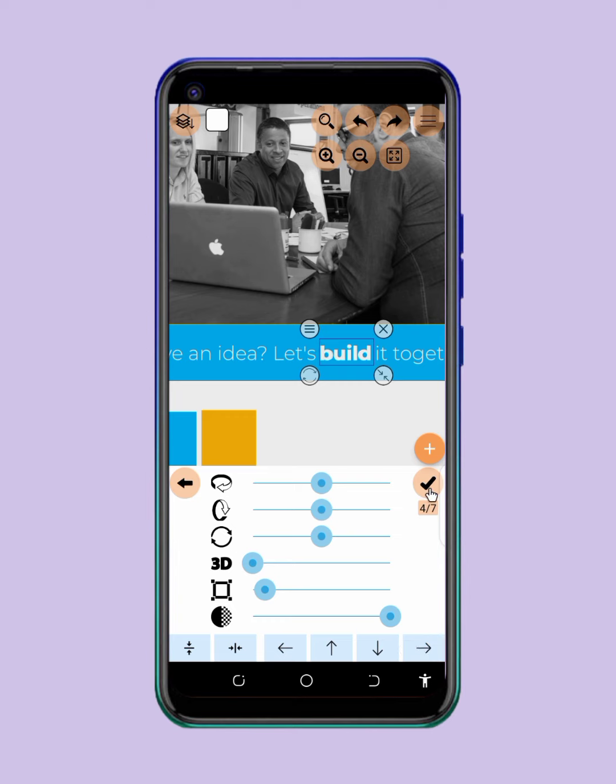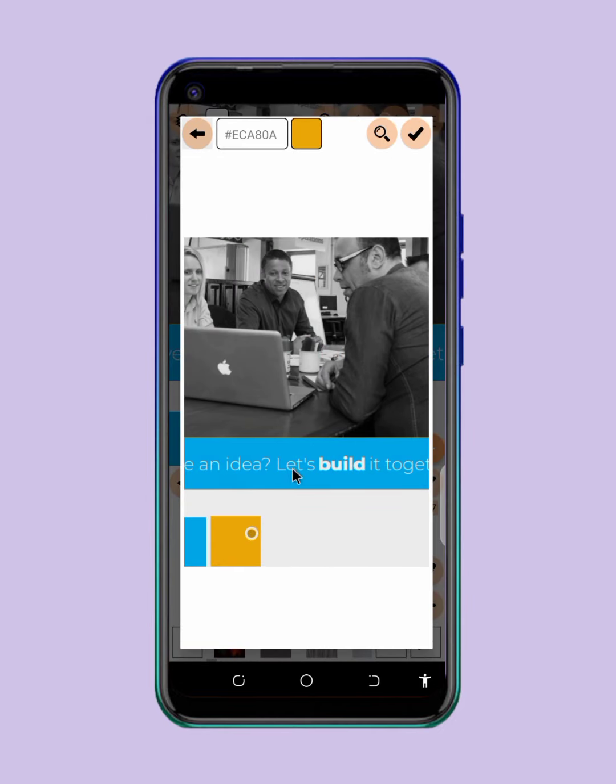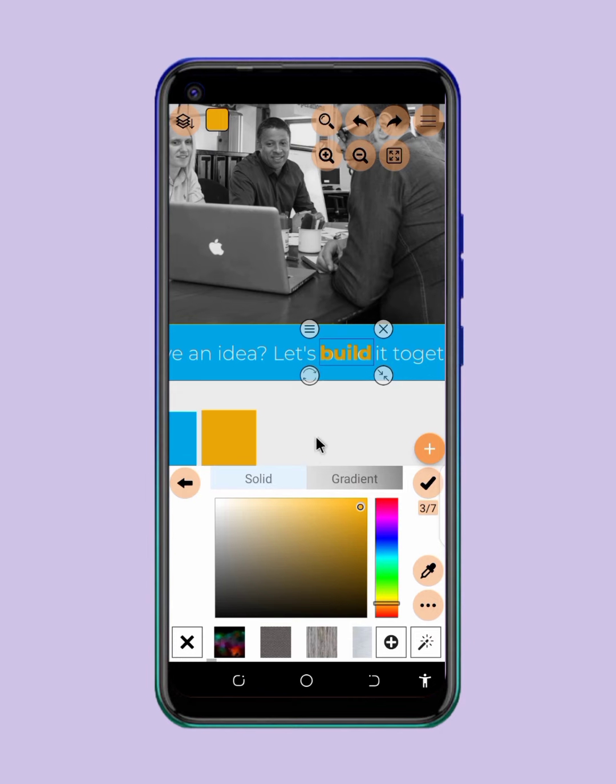I think to some extent I have no choice. Leave it like that. Whoa, it's showing up. That is what I was running away from.